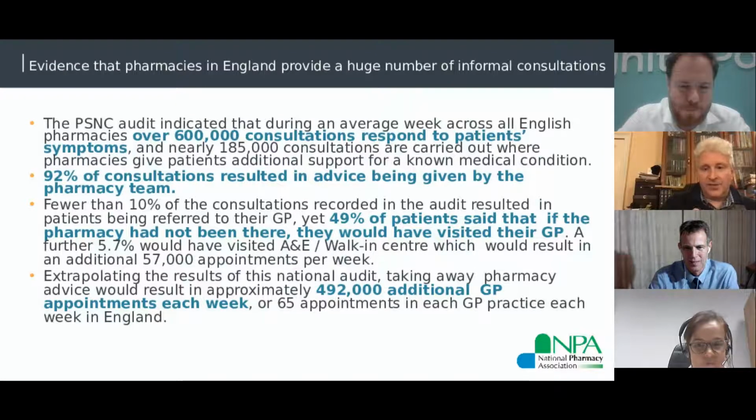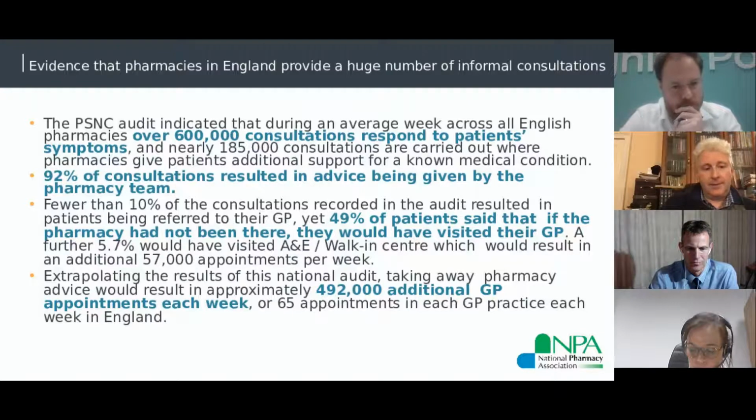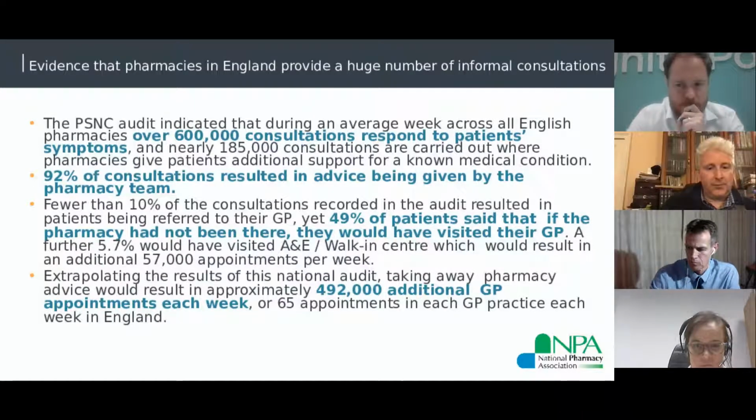The first is just to answer that question about how are the services valued. So we've evaluated the TCAM service that's going to become the discharge medicine service, and the savings to the NHS are multi-million, evidence-based. But the challenge to us all the time is the NHS doesn't pay for value, it pays for cost. It extracts the value from what you've done. However, recognizing value can mean that an ad hoc service becomes a paid for service. So if I think about what we've done as a profession, flu is the obvious one. You know, we collected the data on that. We evidenced the value of what pharmacy did, and it became a service.